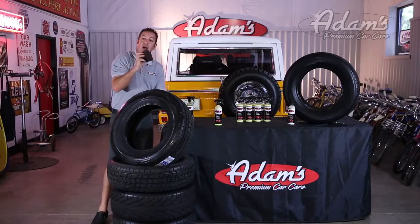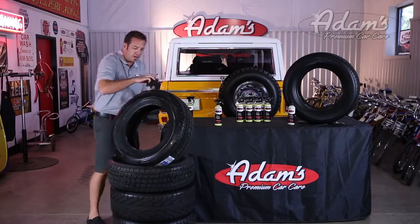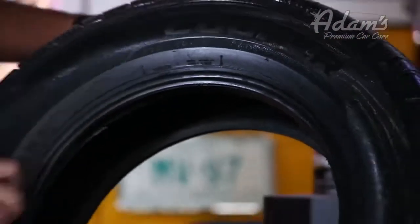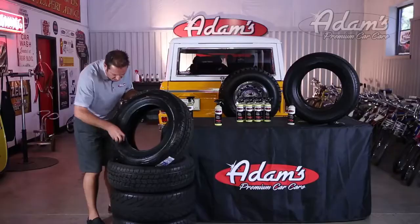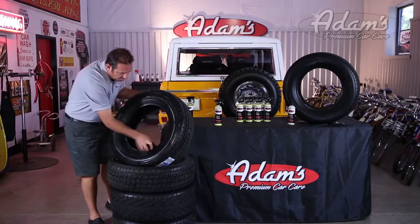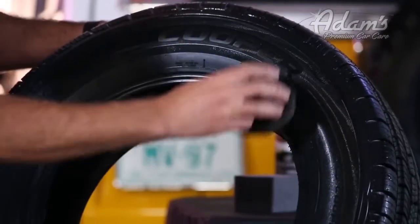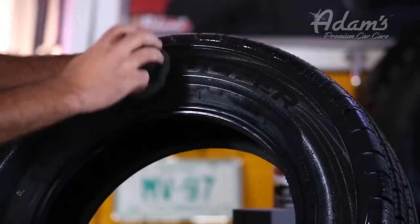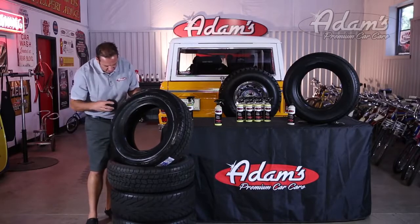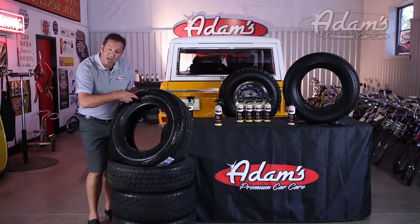Okay, then, using either our Pro Tire Sponge or a block sponge, I'm going to go ahead and fill in the rest. There's more than enough dressing on the tire just by knocking out the tread block. And now I just want to go ahead and get the inner part of the tire all evenly done. Now, if you're working on asphalt or a driveway that you don't want to get any tire dressing stain on, make sure you put some paper towels down in front of and behind the tire so you don't end up making a mess.